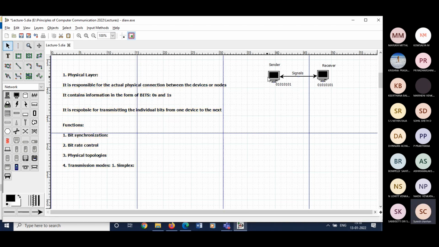I'll give an example so that you will understand very clearly. Suppose three devices are there, and one more device is there.